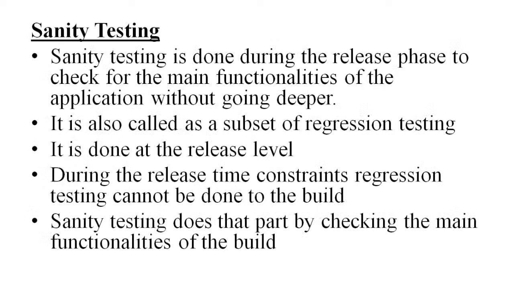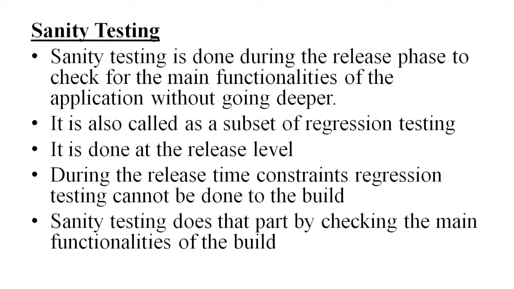So this is regression testing, and the next one is sanity testing. What is meant by sanity testing? Regression testing means testing the old functionalities of the application to identify whether there is any impact due to adding new functionalities to the application. And the next one is sanity testing. What is sanity testing? Sanity testing is done during the release phase, at the time of release. It is done during the release phase of the application to check the main functionalities of the application without going deeper.